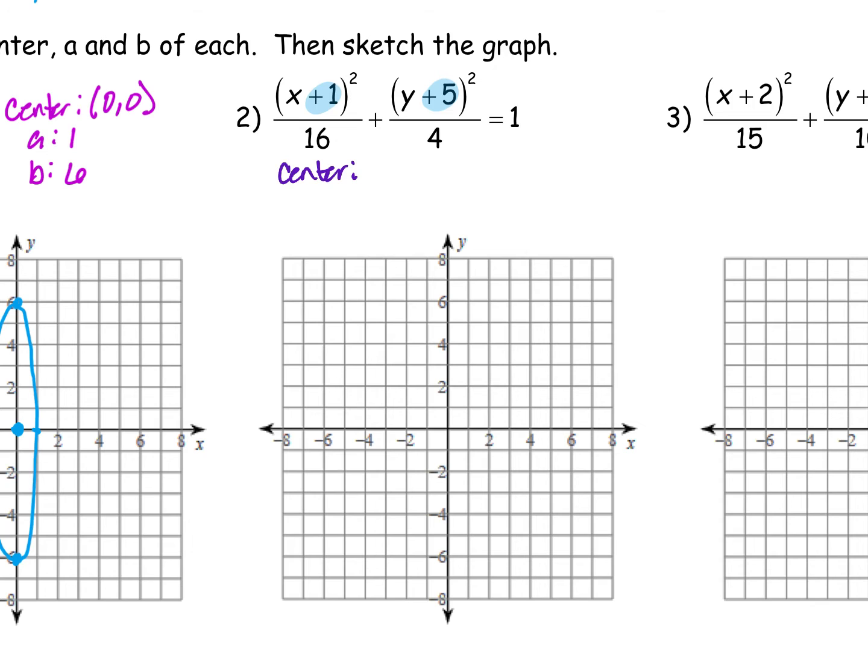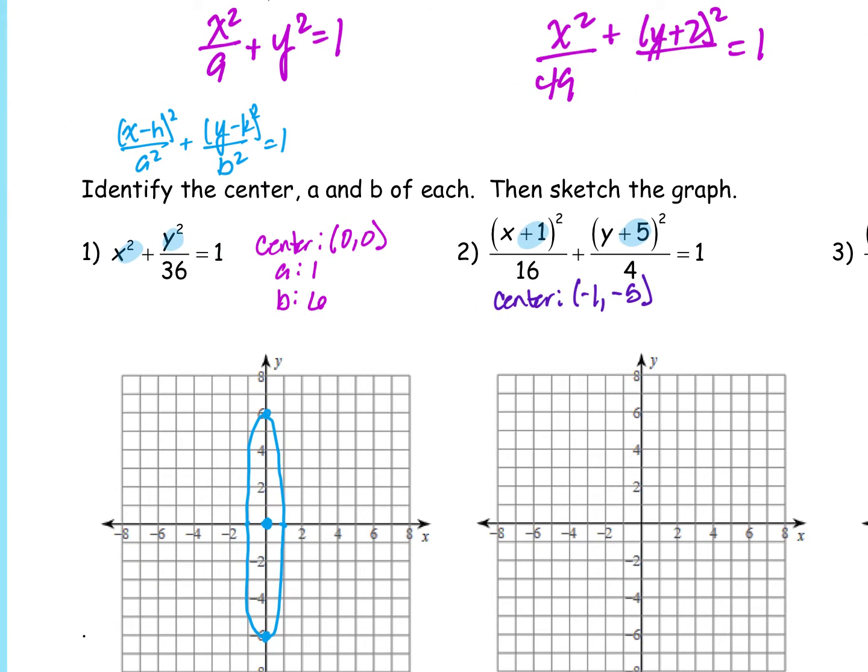It's -1 and 5. 1 and -5. -1, 9. It's -1, -5. It's the opposite signs because when I put them into my equation, it's a minus here. How do I get it to become a plus if it's a minus in my equation? It has to be a negative, because a minus makes a positive, right? So this has to be a negative. Does that make sense? Okay.